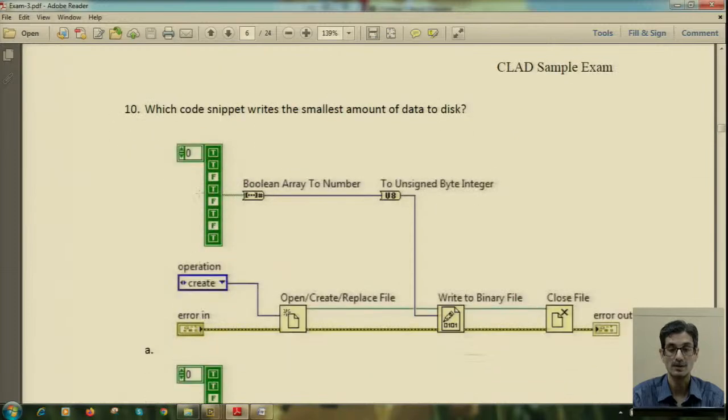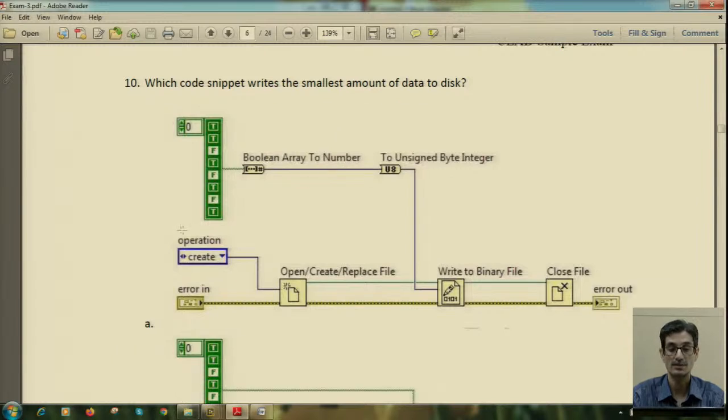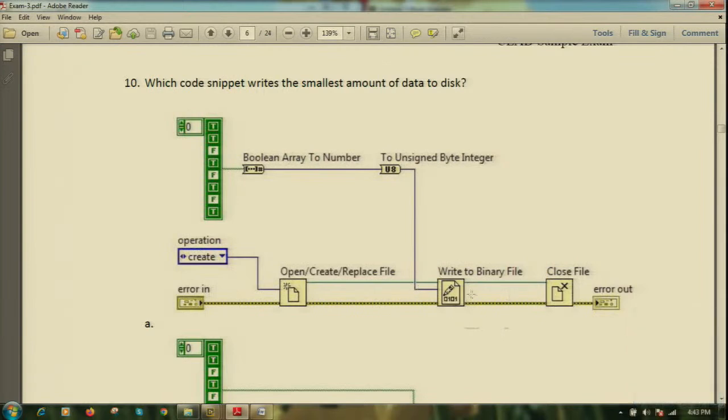Question 10. Which code snippet writes the smallest amount of data to the disk? Write down your answers. See first this option. These are 8 Boolean constants, they are converted to a Boolean array to number and then to an unsigned byte integer, and then the file operation happens and we are writing the data to a binary file.